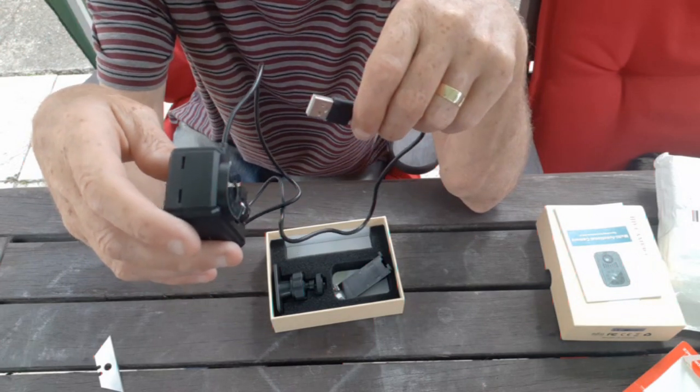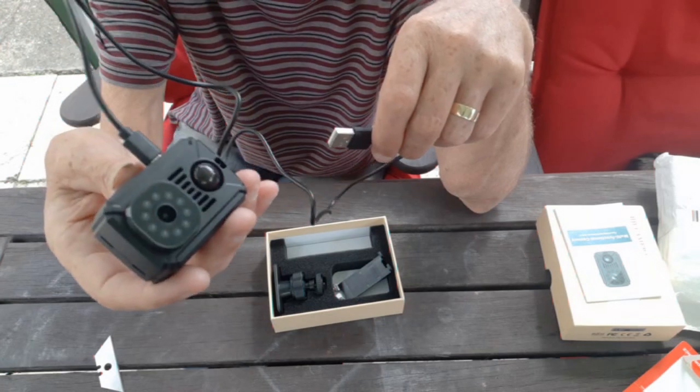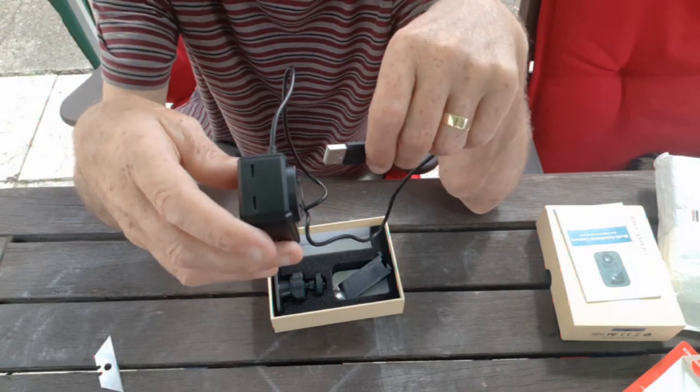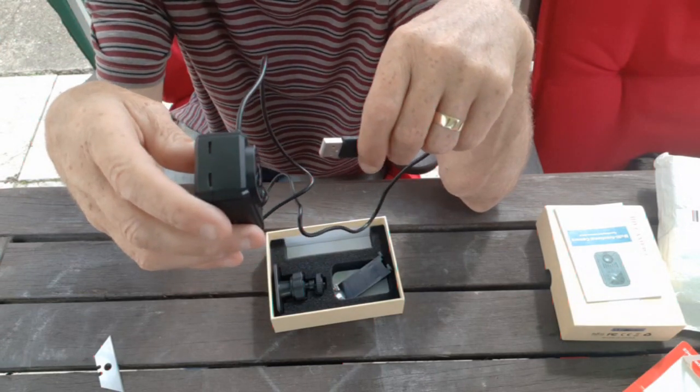You'd be surprised how many files you can fit onto a 32 gig card. But I believe it does go up to 120 gig, so if you want a bigger card, by all means do so.